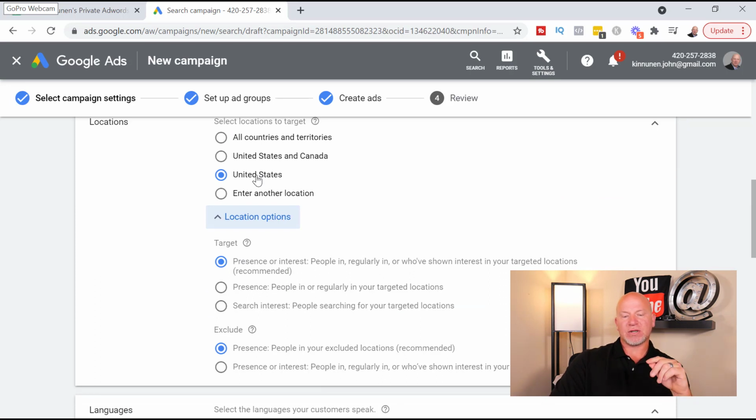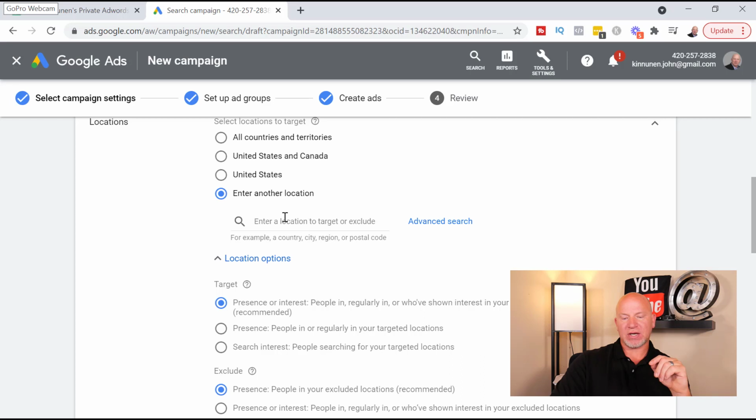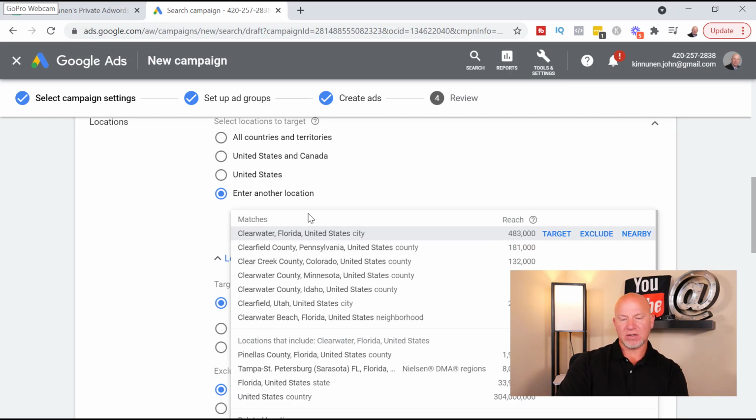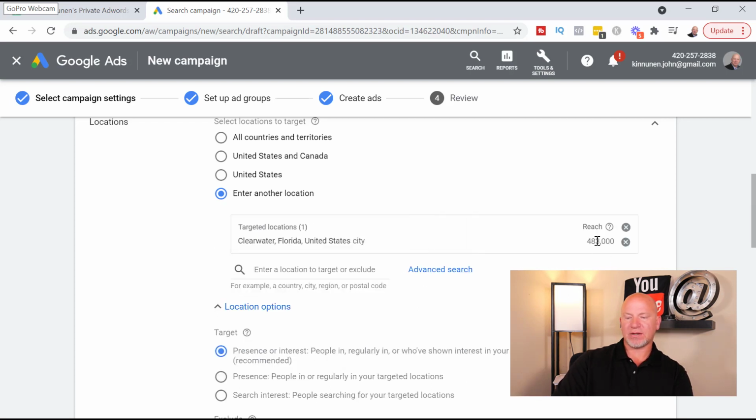Now you can choose United States, or you can click on choose another location, such as, say, the city Clearwater, Florida. 483,000 people is what it's going to be targeting.